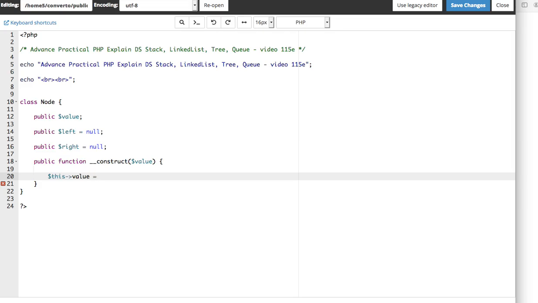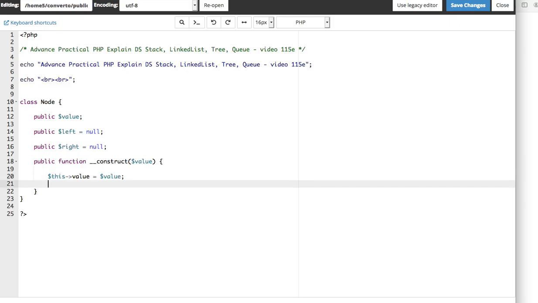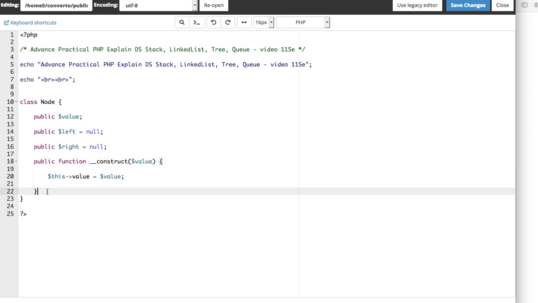Do I need a space there? Yes. Value. I always like to put spaces and stuff so people can look at it better. And this one would be this one. I know it's just right there, but just in case you start adding things into it, I just like to do this.